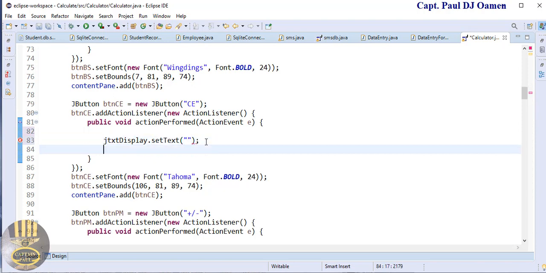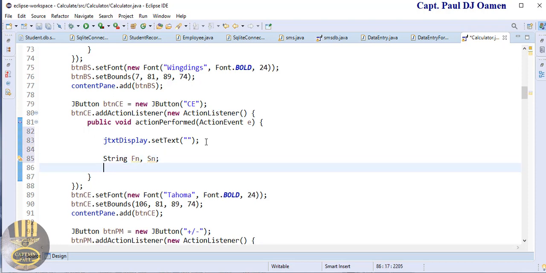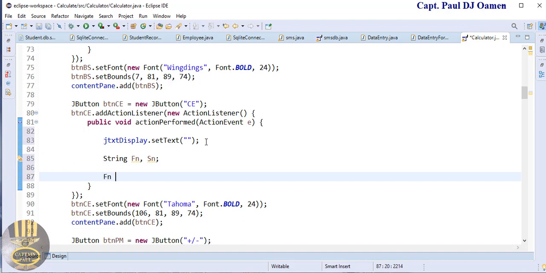semicolon here. Now I'm going to create string NF, which means first number. Okay, let's say first number, comma, and second number. There we go. Those are my two variables. So fn equals the very first variable.